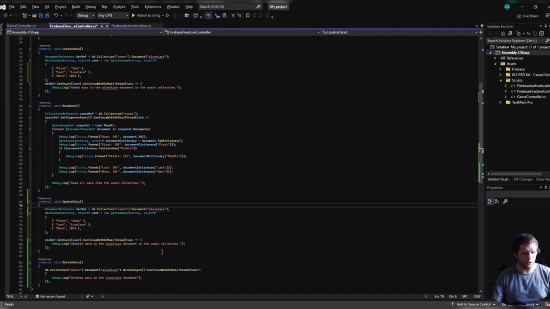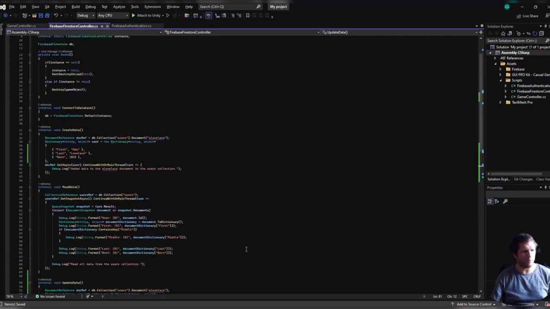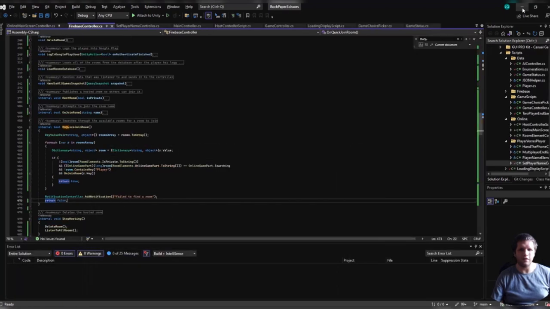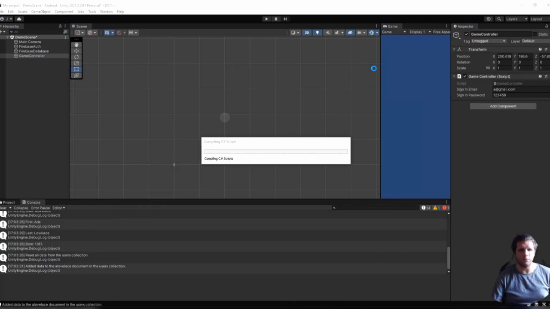And then of course delete, we just get the document and say delete the asynchronous, or delete it. If you want something better for storing data, check out my real-time database tutorial that will talk about how to do this with real-time database. I just wanted to show how you would do the CRUD and get it working with Firestore, because I don't have that in a video yet. I will have a better one later.